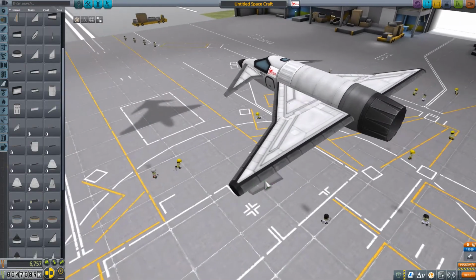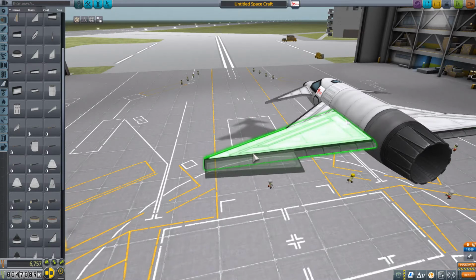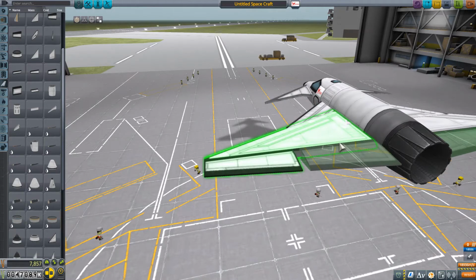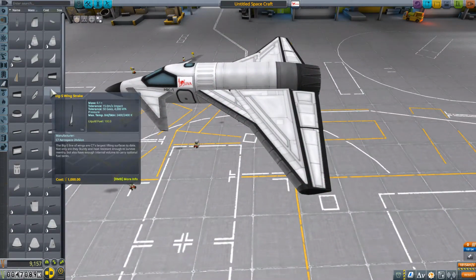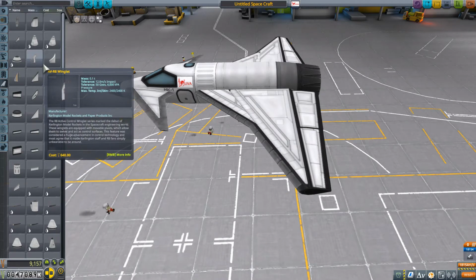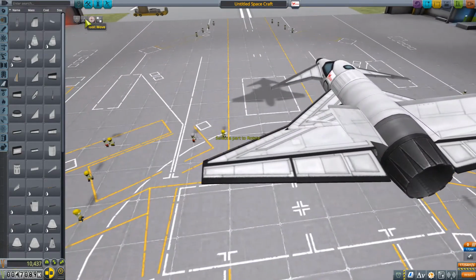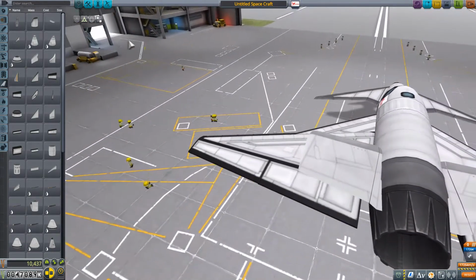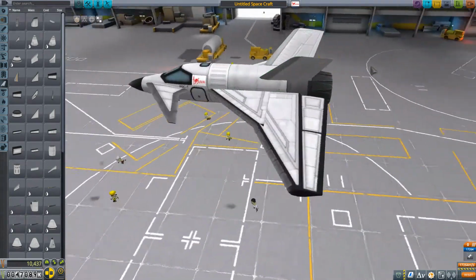Now let's put some ailerons. Let's see. These can be tricky to snap. See, I'm almost grabbing the top surface of the wing. It's putting it on the edge for me. And then lastly, a couple winglets on the top is all you need. Those are going to be those. Yeah, I kind of like that. Put a pair of winglets. Try it back. Oh, maybe a little sharper angle. That'll do.